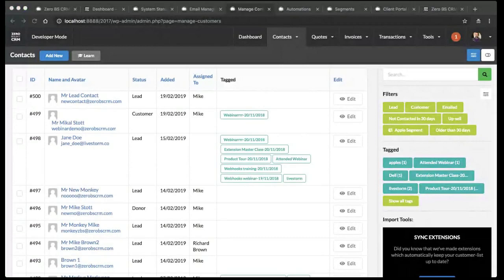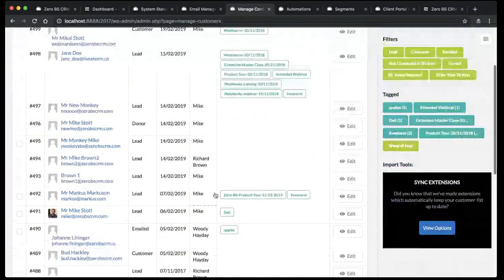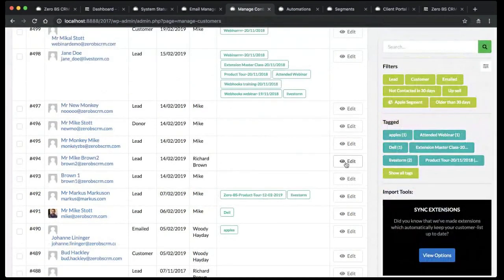But again, if it's anything further custom, for example, you didn't want them to log in and see the other areas of your CRM, that's outside of the CRM setup. It's a team CRM, so myself, Richard, Woody, other people in this list would be able to see all of the contacts. But when it comes to being able to edit them, this will work for me because I'm admin. If you don't own the contact, you won't be able to edit and change the details.